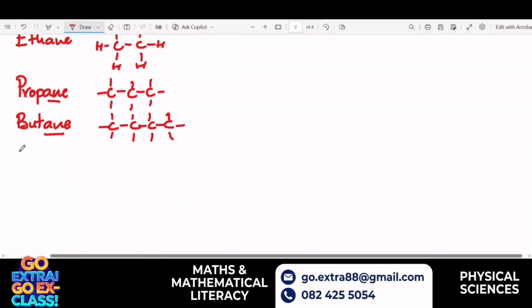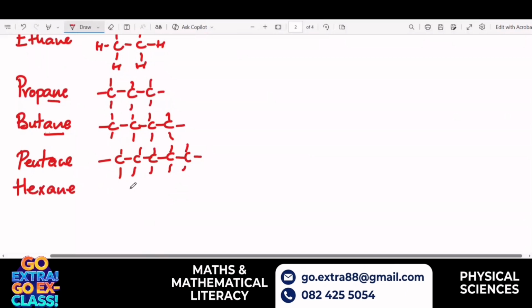What about pentane? Pentane means it has 5 carbons, but they are all single bonds, guys. All single bonds, just to give an idea. Around these there are hydrogens on the bonds, because we're talking about hydrocarbons. The following one is hexane. Hexane means 6. Just so you know, around each carbon there are 4 covalent bonds all the time. That's a rule. We should not forget that.